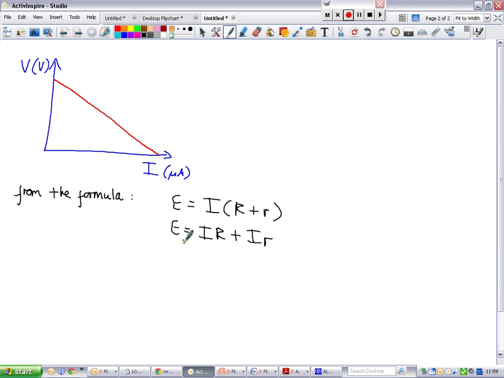We're going to rearrange that equation slightly. If we take V as being equal to IR, and then add that to I times smaller r, rearrange that for V, we get E minus Ir.